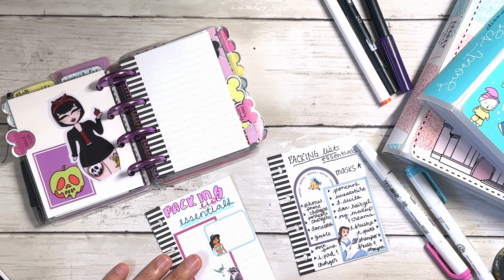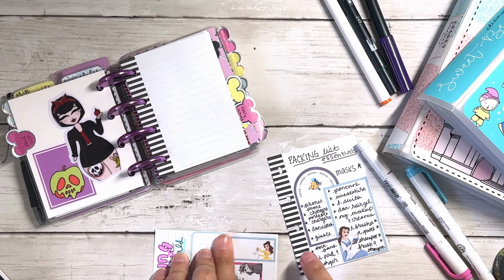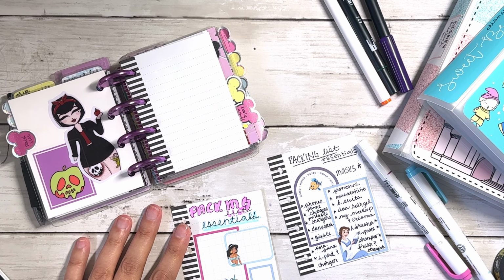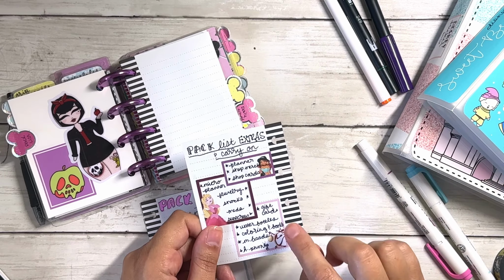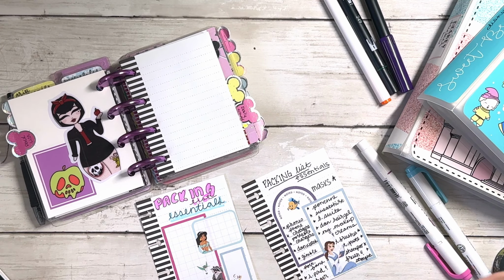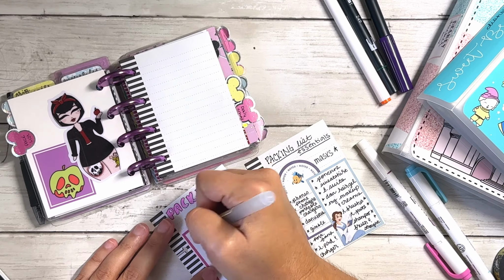I would love to put another little one here, but I don't know if that's gonna work. Could go like this, and then I would just have to turn it. I'm not sure. So what I did here is I did packing list essentials. We don't need masks anymore, so I'm not worried about that. And then on the back side, I did extras and carry-ons. And then the other sheet would be outfits and things like that. For essentials, mostly everything is here. So I am going to basically copy this.